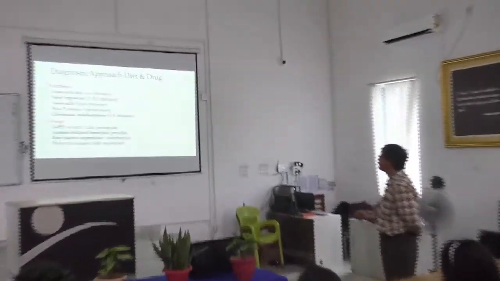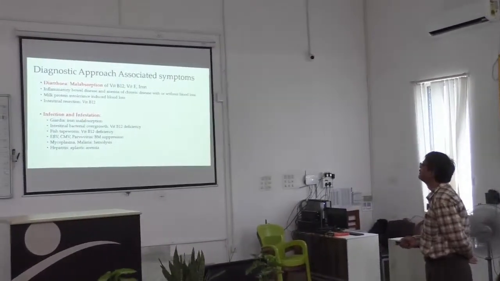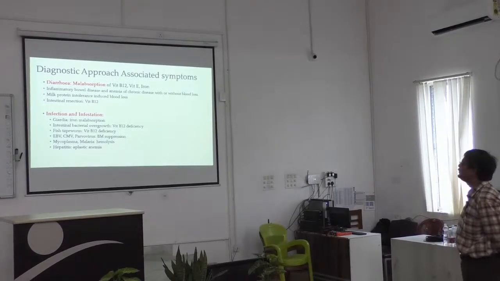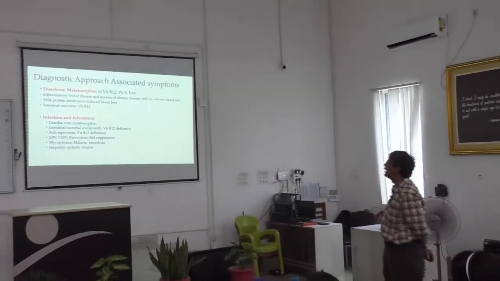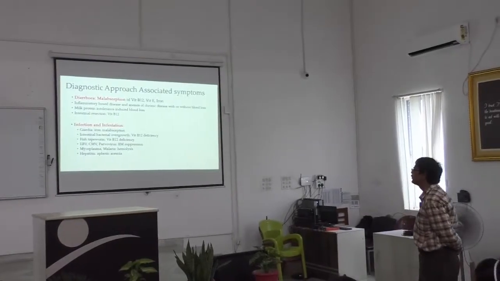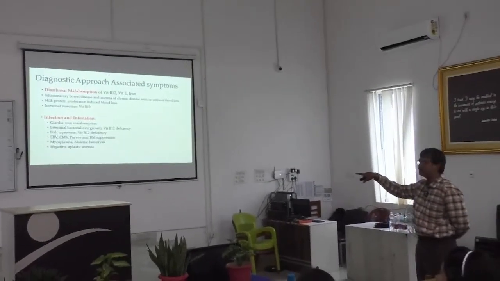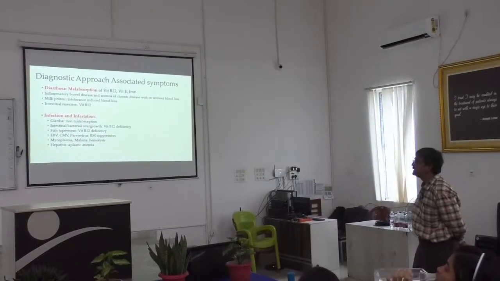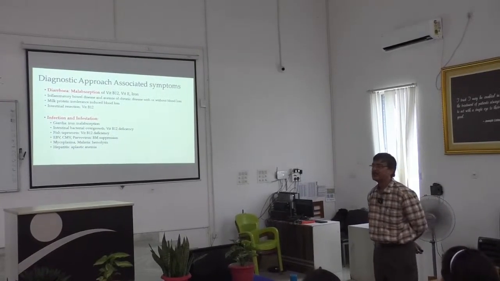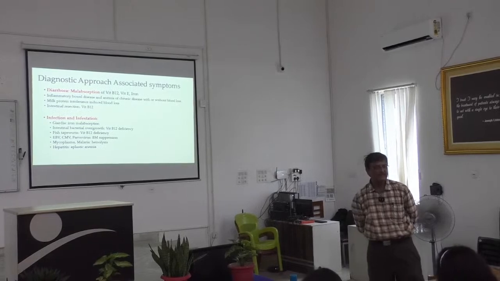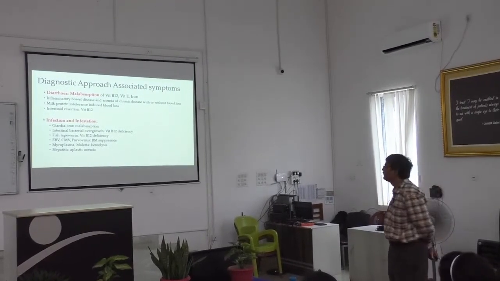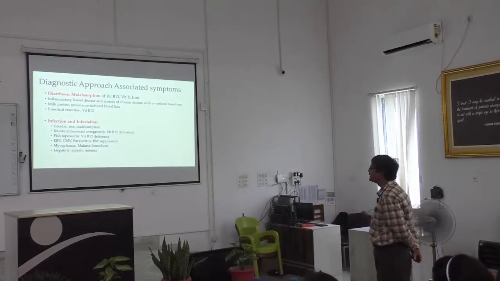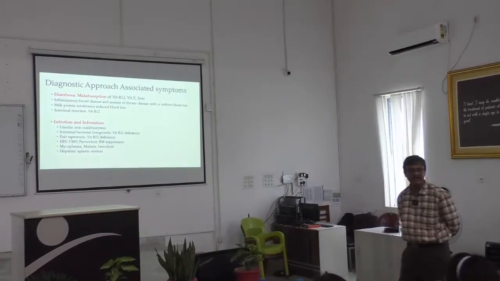So drugs, again you'll read it, right? Bone marrow suppression. So symptoms: diarrhea, malabsorption, well, it will lead to vitamin E, B12 and iron deficiency. Milk protein intolerance induces blood loss, which I was saying. Intestinal resection, again that will lead to B12 deficiency, because intestine is the place for B12 absorption. Very good. So infections, giardiasis leads to iron malabsorption. Why?